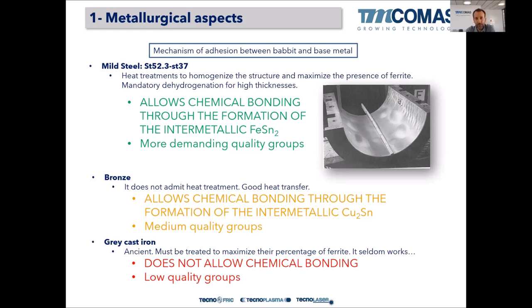With mild steel, there is the certainty that we can create that intermediate bonding layer, right? So we have to make some heat treatment to homogenize the structure, to maximize the presence of ferrite, because that iron-tin intermetallic alloy is created between the iron, pure iron of the steel, and the pure tin of the tinning process. So we need that maximum ferrite content. So we have to make some heat treatments to the standard steel that we purchase to maximize this adhesion of the bearing alloy, right?